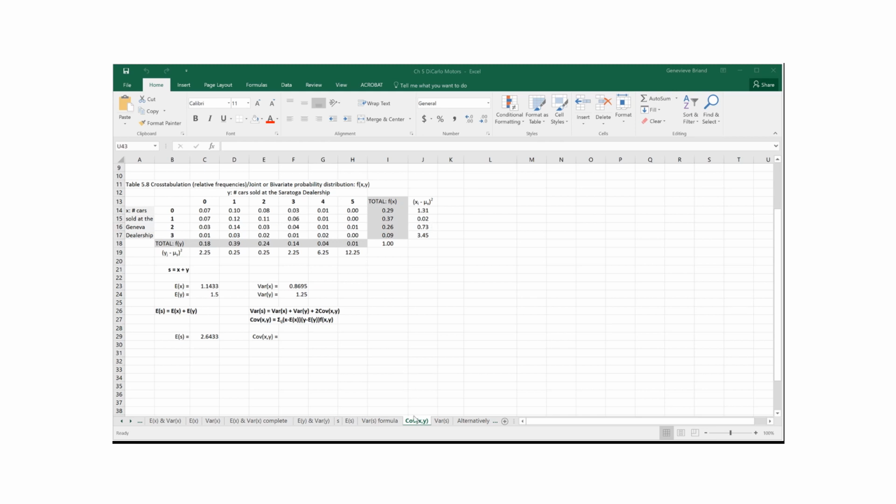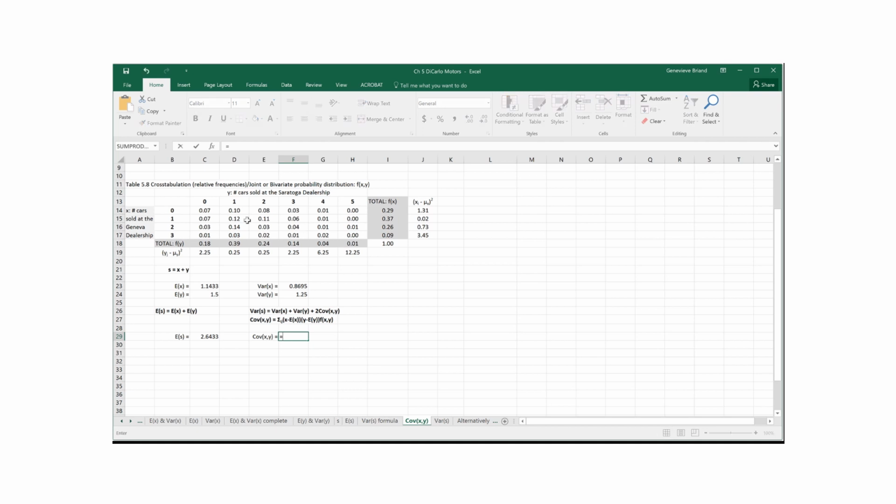So for each X and Y combination, IJ combination, corresponding deviation of X from its mean, a deviation of Y from its mean, and a corresponding joint probability of X and Y. For each X and Y combination, we take the product of those 3 factors, and then add all those products together over all the X and Y combinations. So let's get started.